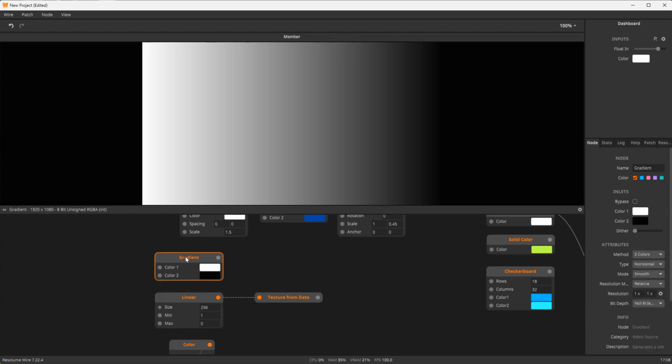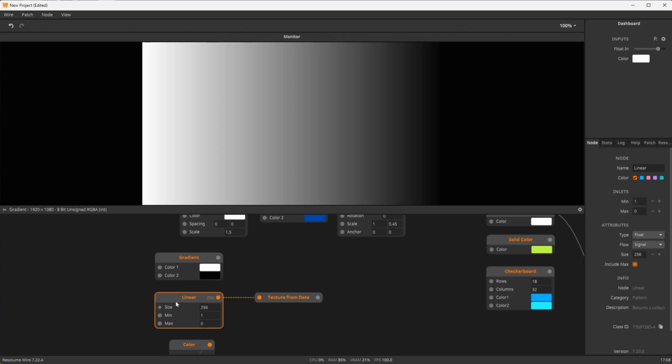So in this example, I have a gradient here. This gradient is white on the left and black on the right. However, you also notice that I have a linear down below, and the linear is the same exact thing. Nothing seems to change, and there has been a change, as it notates here: 8-bit unsigned single channel integer.